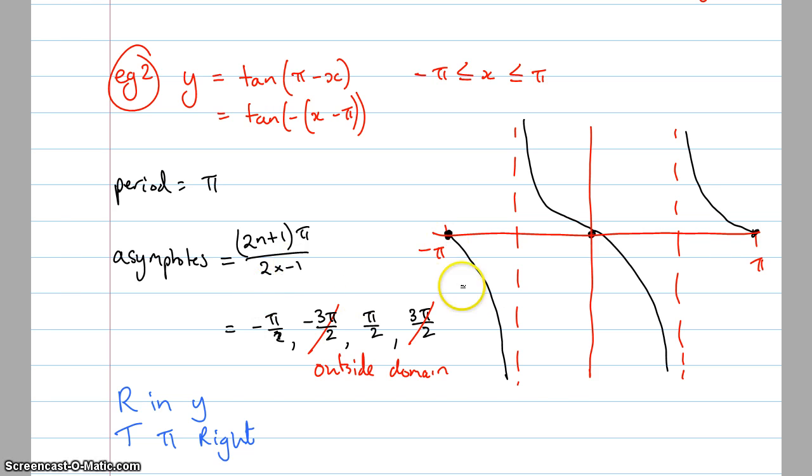So I put in my asymptotes, and I need to label them as x equals -pi on 2 and x equals pi on 2. Then I know that in the middle of those two is where the graph changes a little bit, a point of inflection. It's not a stationary point of inflection, but it is a point of inflection. There, and that's also where my endpoints are over here, -pi and pi, and I'll write them like this because it's good to get in the habit of doing that. So I know that it goes through the origin, 0, 0, and it's also been reflected in the y-axis, so instead of going up like that, it actually comes down like this.